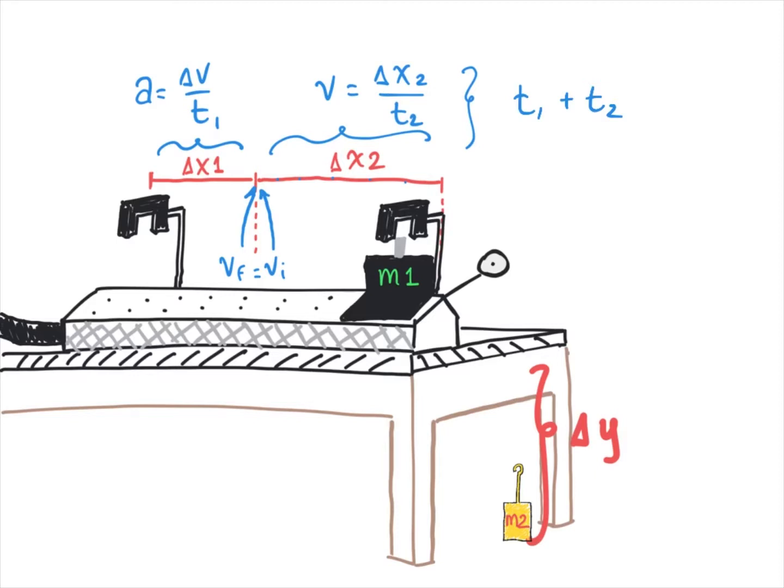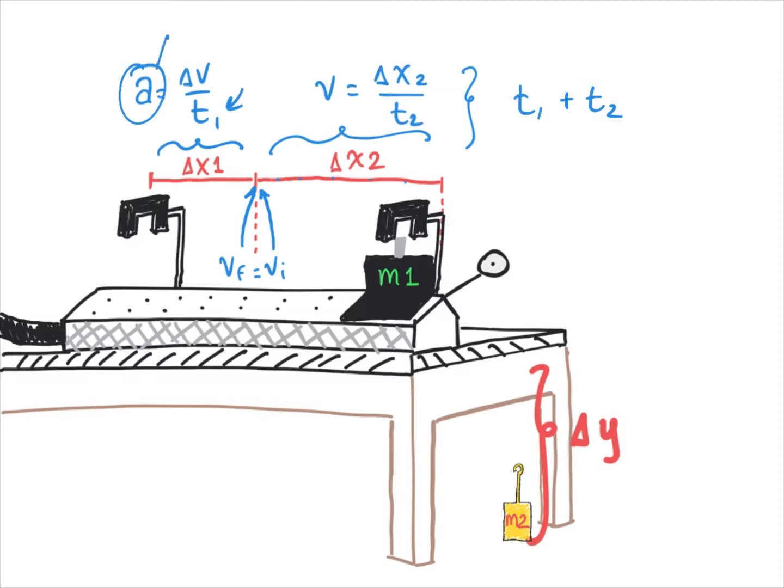Now, we said that this experiment was an application of Newton's second law, and here's where that comes in. We need to know this value for the acceleration in order for us to be able to determine the time for this first phase. And so we're going to have to utilize Newton's second law and the forces acting on M1 and M2 to derive an expression for the net acceleration of mass 1 and mass 2 as a whole. Because let's be clear here, as a result of mass 1 being connected to mass 2, they will both accelerate at the same rate.